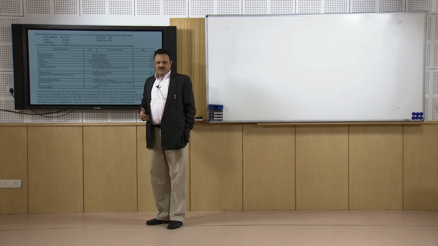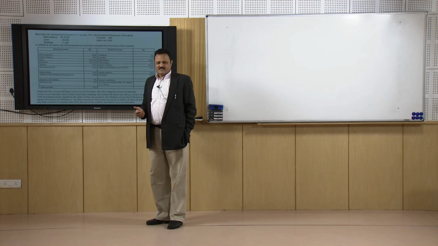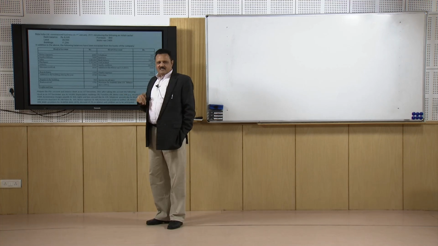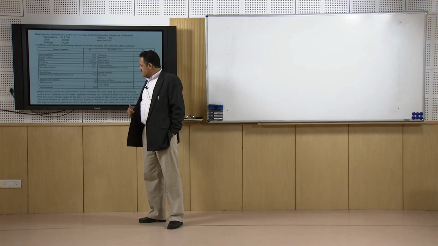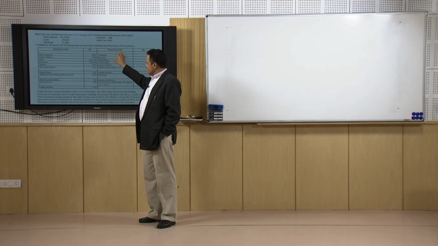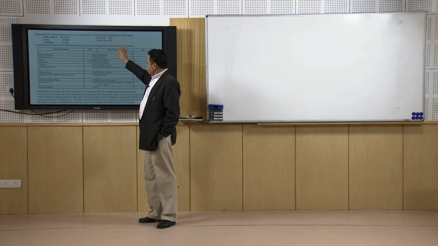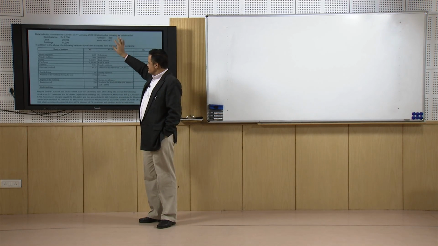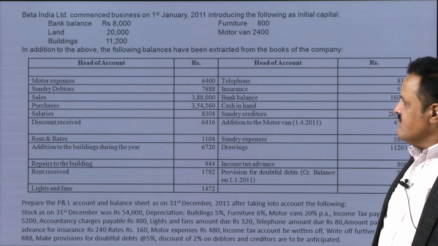But again I would say that these types of problems pertain to business undertakings other than joint stock companies, public limited companies. For public limited companies, some additional information is there that I will be talking to you about in my next couple of lectures, but this information you can assume is also not for a company form of organization. You can assume it is a private limited company or a partnership firm, and we have to take into account these opening balances, then these balances given here, and this information given here. Taking into consideration all the three things, we will have to prepare the financial statements.